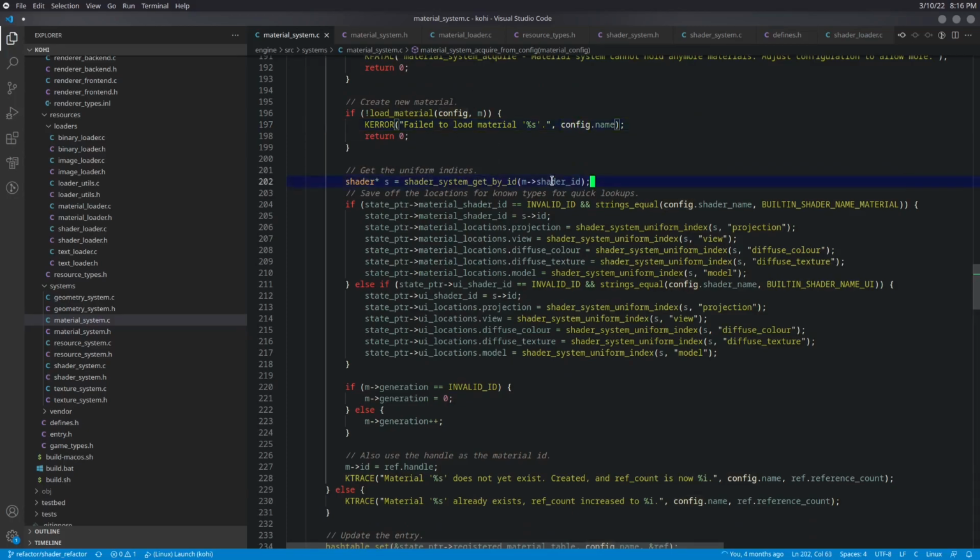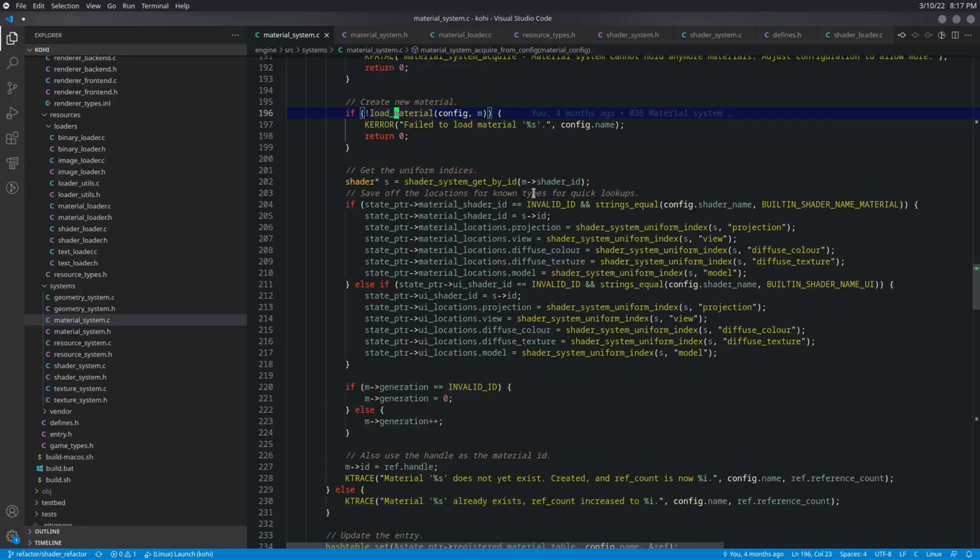The first thing we do is get a pointer to the shader that is configured in the material, and that will already be set up by this load material. Load material will automatically make the mapping to a material that is configured in the material itself.